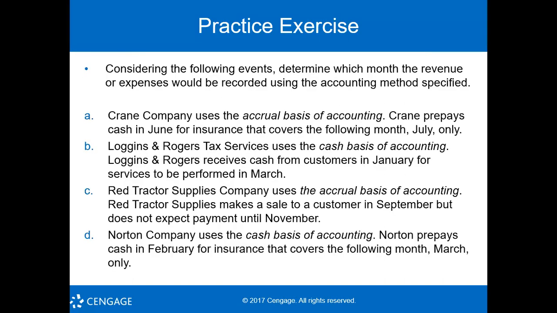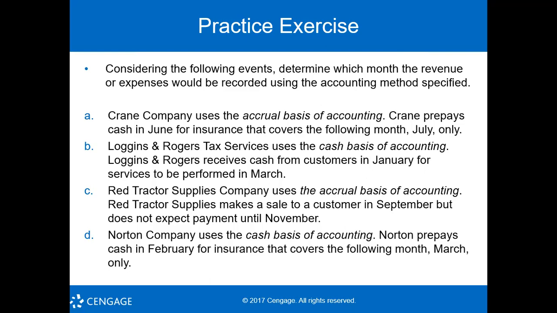All right, so this practice exercise, we'll just talk about this a little bit together. So it says, considering the following events, determine which month the revenue or expenses would be recorded using the accounting method specified. So letter A, Crane Company uses the accrual basis of accounting. Crane prepays cash in June for insurance that covers the following month, July only. Okay, so we paid for this insurance in June, but it actually covers us for the month of July.